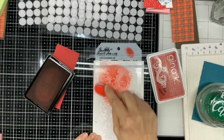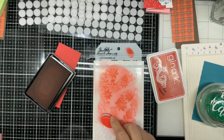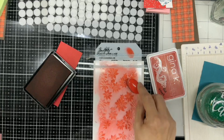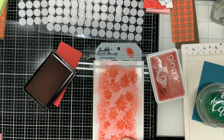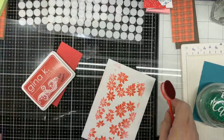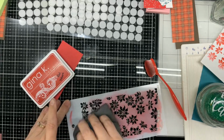And I'm just gonna ink this up. And I don't need to do the whole thing, but I'm gonna do the whole thing. Because if I have any leftover, I can make another one out of this design. Okay. That looks good. And I don't care that I got ink on the sides. That is all right. Because it's going to get cut up. I'm just going to clean as much as I can off.